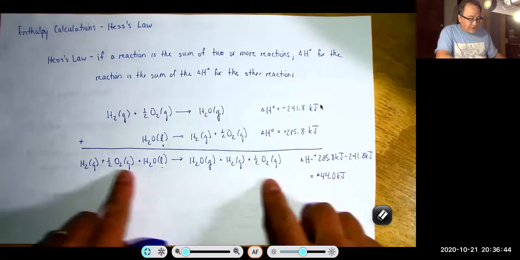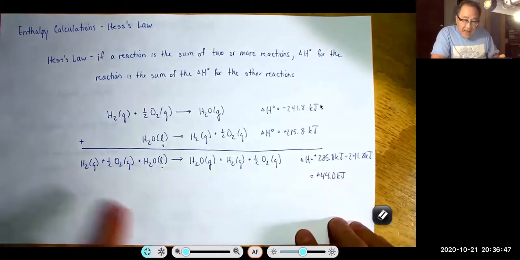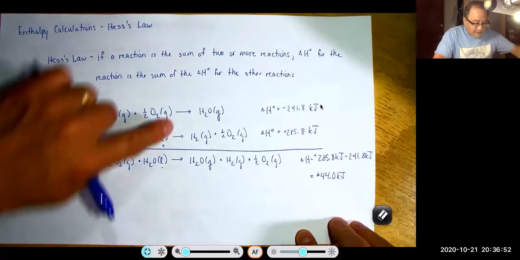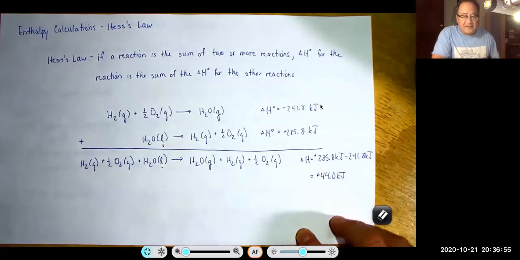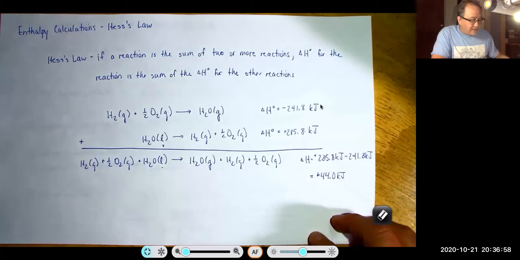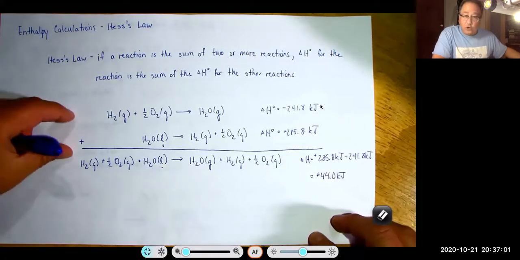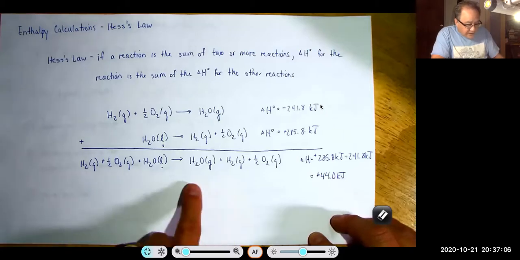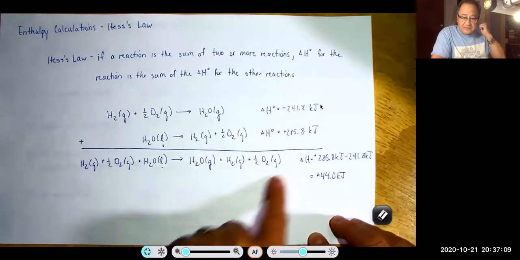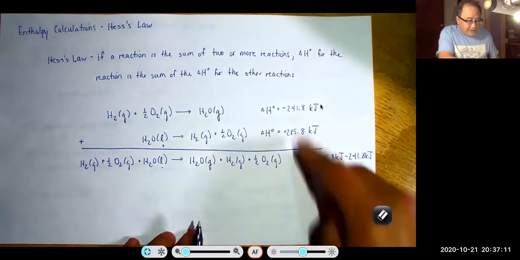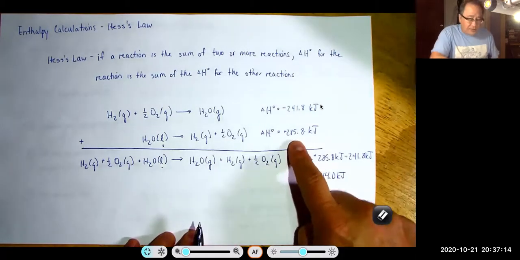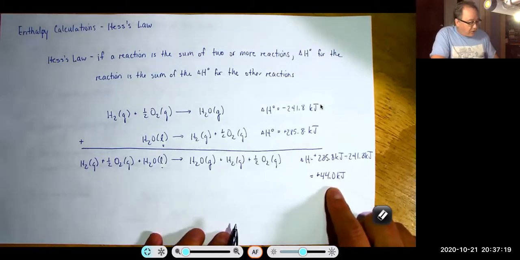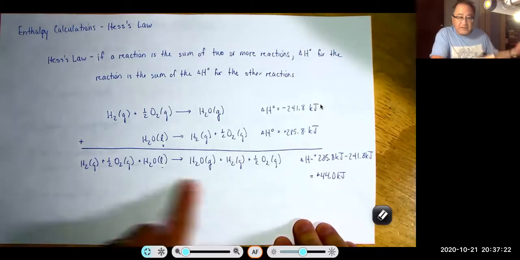Now, you can see I've added these two reactions together, where by adding them, I keep everything on the reactant side and everything on the product side on the product side. That's how we add these reactions together. When you add them together, if it's a reactant in the beginning reactions, it's a reactant in the total reaction. And if it's a product in the beginning reactions, it's a product in the end reaction. And then we add the enthalpies. And you can see that when you have positive 285.8 and minus 241.8, it's going to add up to a plus 44.0 kilojoules. So here's the complete reaction when we sum it.